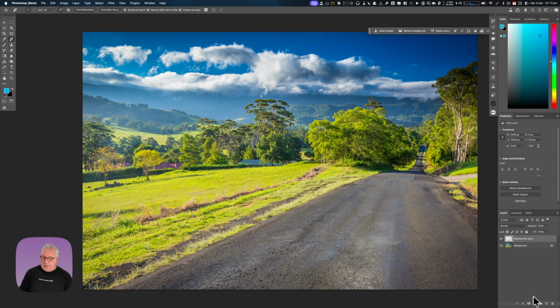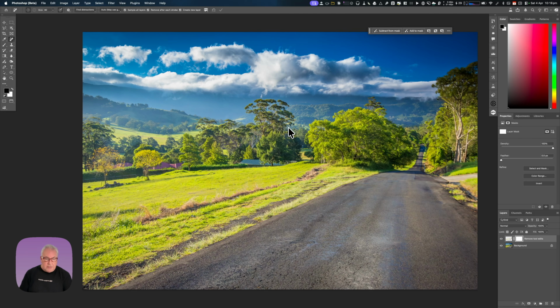If I click on this and click the mask button, select black as my color and check B for the brush, I can just paint it all back in. So anything that was removed, I can say, no, I quite like that. And I quite like this sign back as well. Let's get all of that. Make sure everything is back in place. So it's pretty flexible, as you can see. Once you've got it on a layer, you don't have to commit it to the baseline. Just make a mask, paint over the bits you want to add back in.